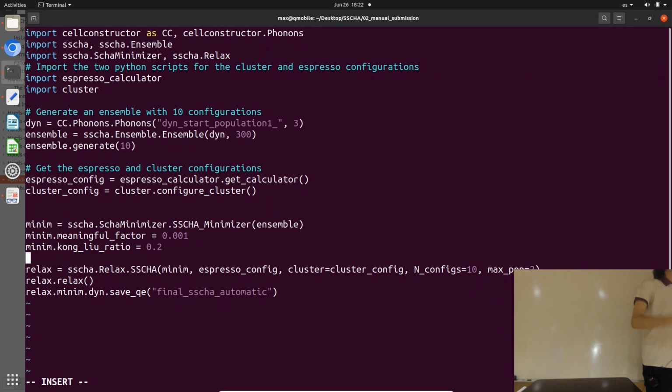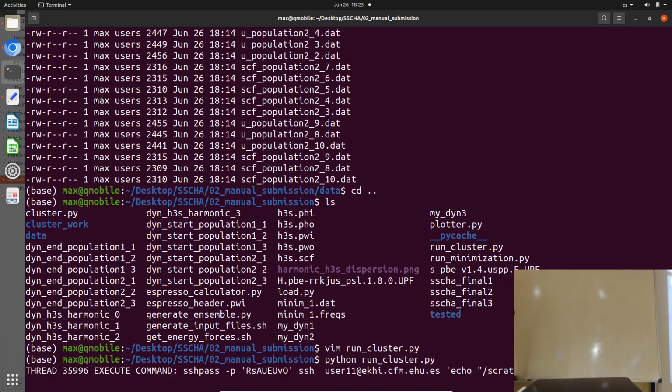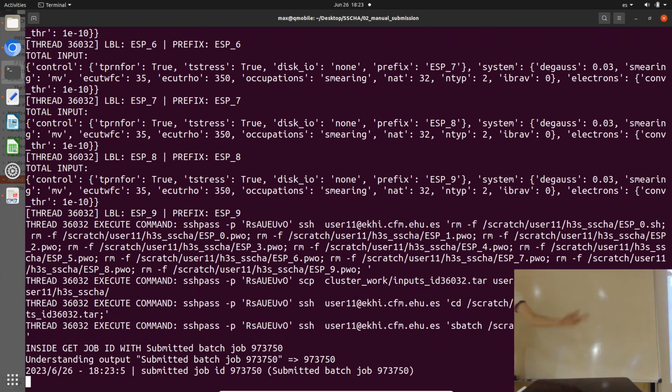And then if you want to do variable cell relaxation, replace relax with vc-relax. And that's it. And I think if we run this, we can try. Hopefully I've not made mistakes. So, yes, what it actually did is now submitting the first ensemble, and in 5 minutes you will get it back, do the relaxation, submit the second ensemble, and so on and so forth, and do everything automatically on a cluster ab initio.